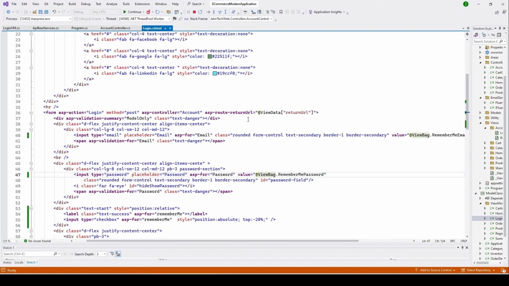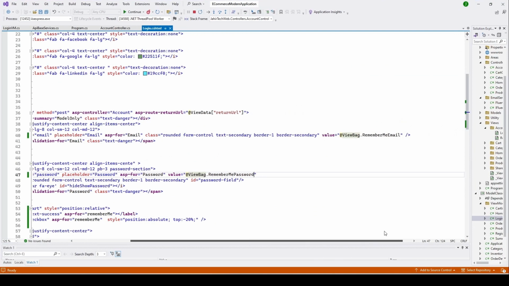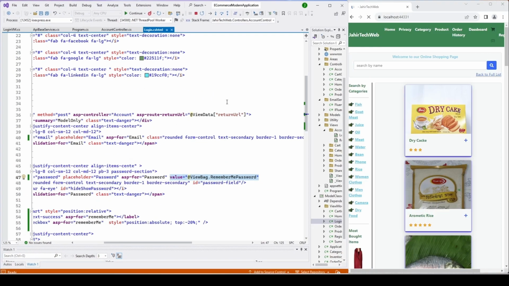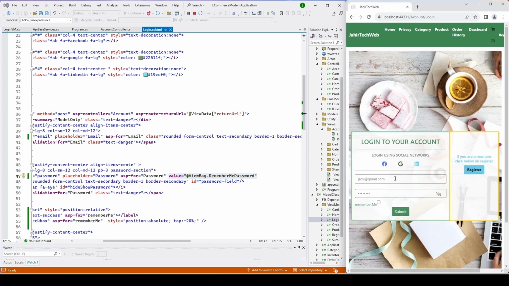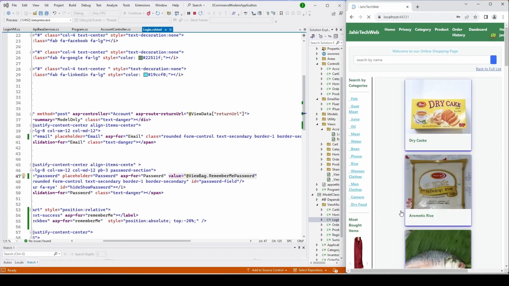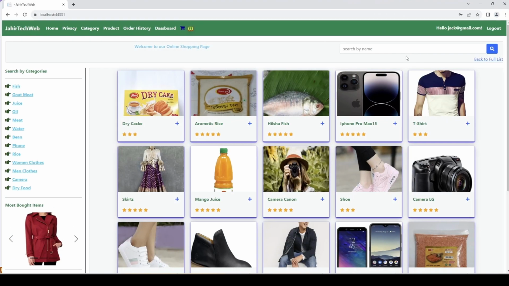Let me make it bigger again. You can see here I added the value under this email input and added the value under this password input. And then go ahead, click continue. Now, friends, you can see the email is viewable. We do not have to type, and also you do not have to type the password here. And you can also view the password, right? And now, without typing, we can click on submit to login. And now you can see we're able to log in here.